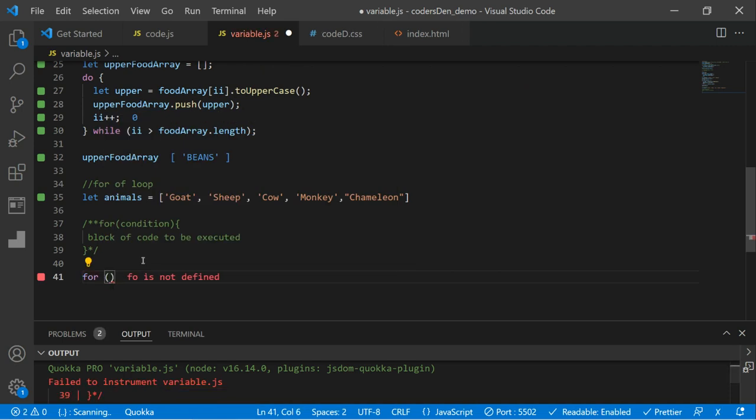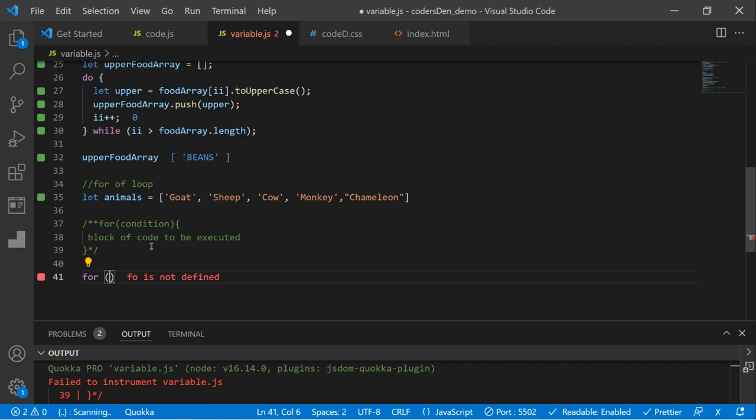For, you have to declare a variable that is used to iterate. In other words, you have to declare a variable that you use to loop or go into this array. Just imagine that variable as a person, and then it is going to go inside this array and take the elements one by one inside this block of code for execution. That's how you should imagine it. Imagine it as someone that is going to take a goat, put it inside the block of code to be executed. Go and take a sheep, put it inside the block of code to be executed, and so on. So you have to declare it inside.